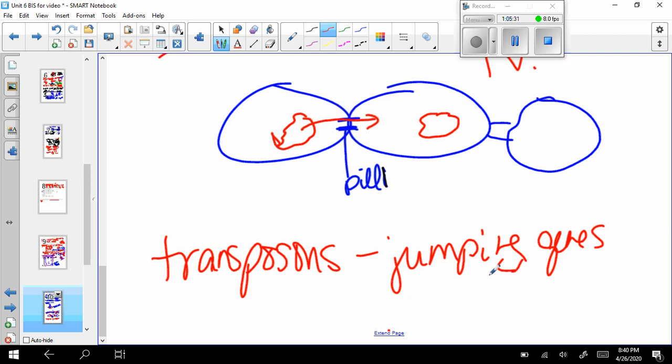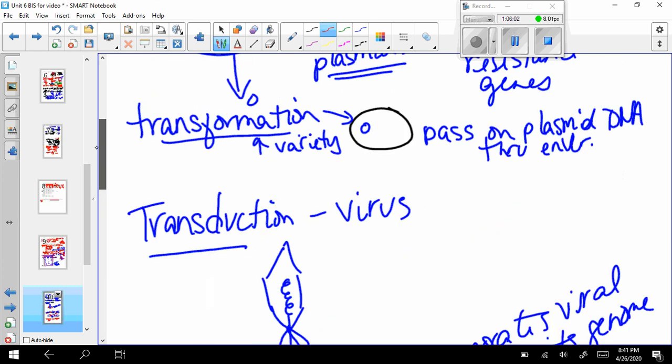And so these were especially studied in corn, and they saw that genes actually can move from one bacterial cell to another bacterial cell, and can spread very quickly. So these little jumping genes just moved from cell to cell. Again, these words don't necessarily come up so much in AP Bio, but I just wanted to expose you to all of them because they do come up in biology over time.